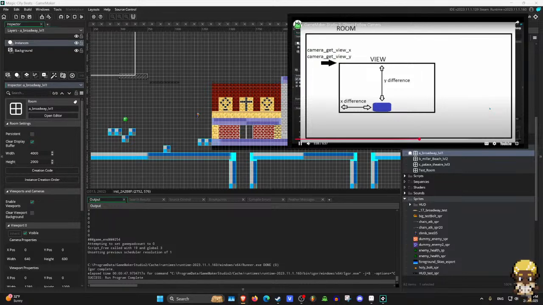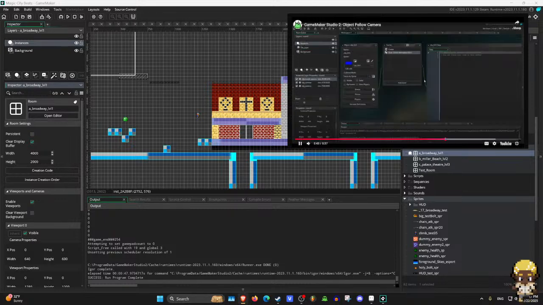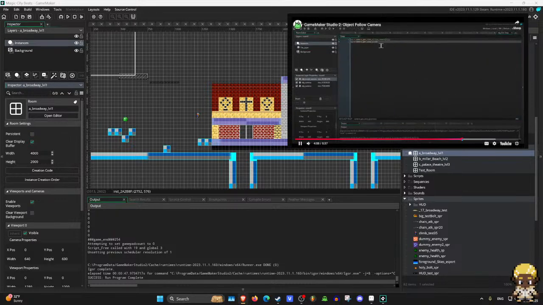And same for the Y. If you don't know, views are drawn from the top left, so camera get view X will get the leftmost coordinate for the view, and camera get view Y will get the topmost coordinate for the view, which is basically the top left. And all we're trying to do is use these two variables to make sure that this particular button is always the same distance away from the top left of the view.